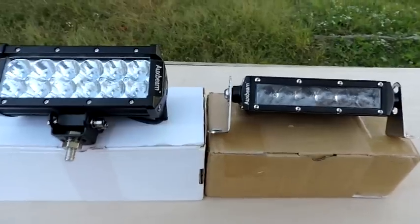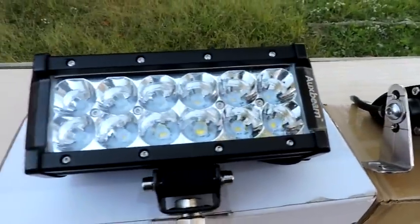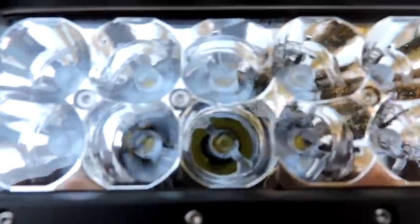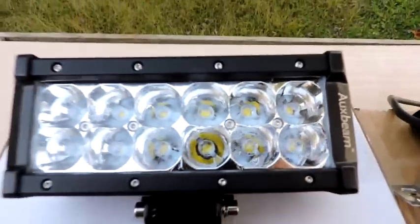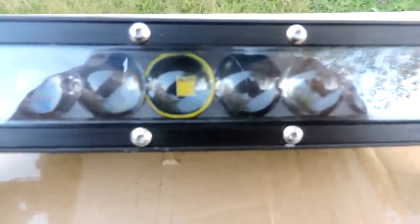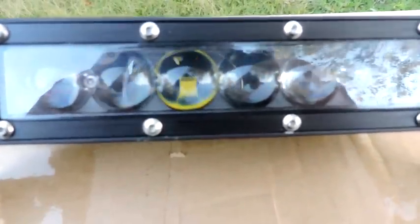All right, let's take a closer look. Like I said, they are both AUXBEAM light bars, both 7.5 inches wide. Now the CREE, like I said, if you can see down in there, they've got a special 3D lens over the LED. It's supposed to give you a good spot beam. You can see those special fisheye lenses on the Phillips. You can actually see the LED in the background amplified by that lens. That's pretty cool.